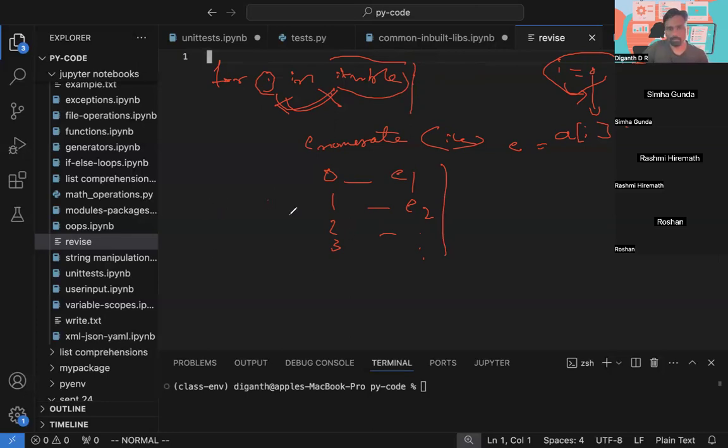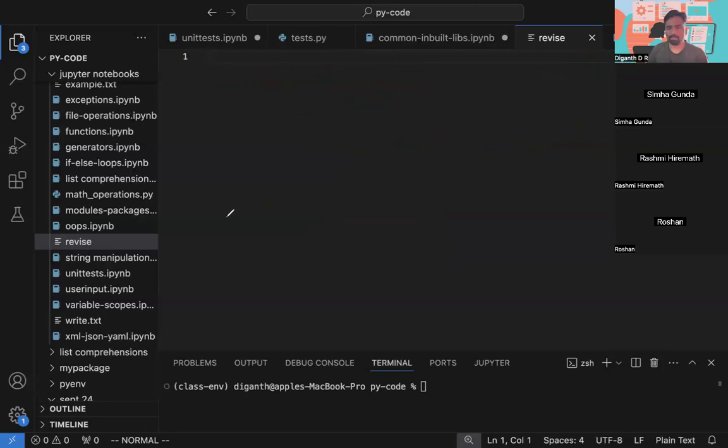And yeah, that's about loops. We also looked at variable scopes, modules and packages, and functions. For functions, just remember that def is a keyword, and you have your function name, and then some code here, and you can also return some object from this function, and you can pass arguments a, b, c, and so on.